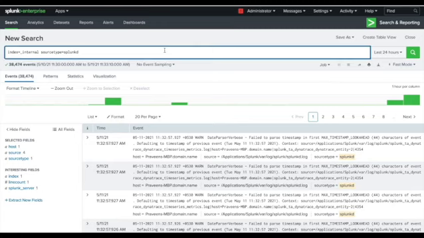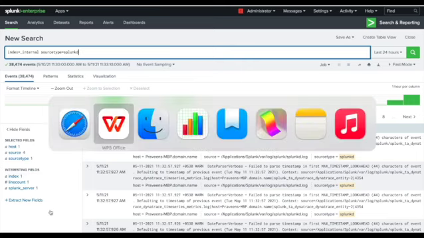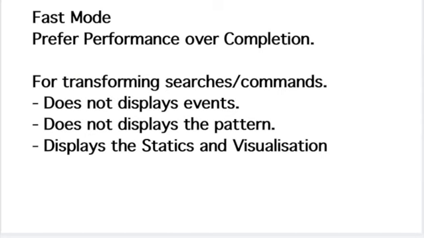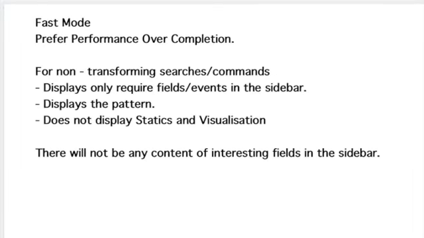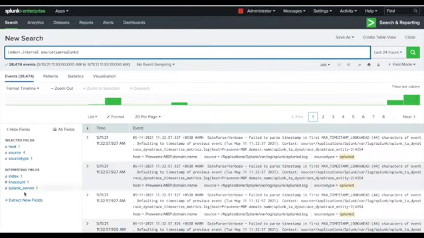Now you can see it's very quick. Let's go to the definition again. It displays only the required fields in the sidebar, which are the selected and required fields.